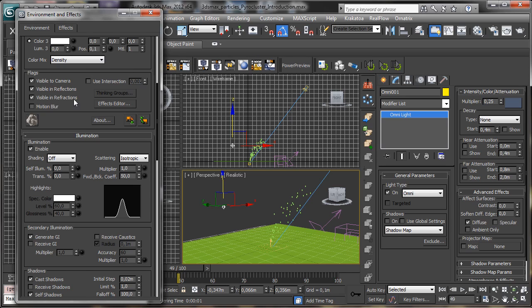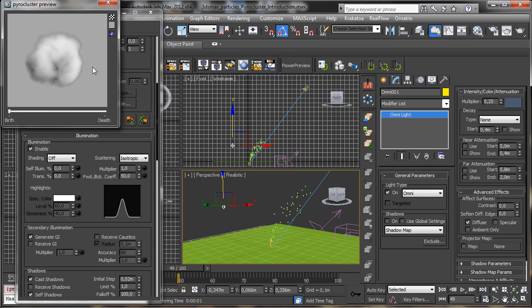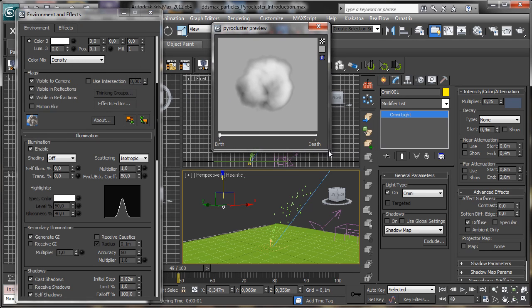Another interesting thing is the preview. So you see there we have this icon, the open preview, and we can have inside a little viewport the preview of just one particle volume. You see that we have there the possibility to see how the effects change at the birth of the particle and at the death of the particle. So we have the entire life to see how it will evolve. Obviously, actually, we have no animation, no changes during the particle life, so we see nothing.